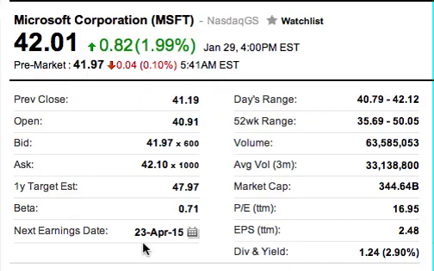Today I'm just going to show you very briefly what a stock quote screen looks like and how to interpret the information. So, a company most people are familiar with, Microsoft. That's your ticker symbol, MSFT, and what you can see from here is it's floated on the Nasdaq Stock Exchange. 42.01, that's the last price it traded at, and you can see here it traded at that on January the 29th, which was yesterday. This broadcast has been done on January the 30th, and the last trade was at 4 p.m. Eastern Time, which is US time.